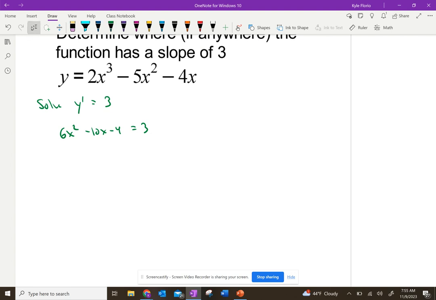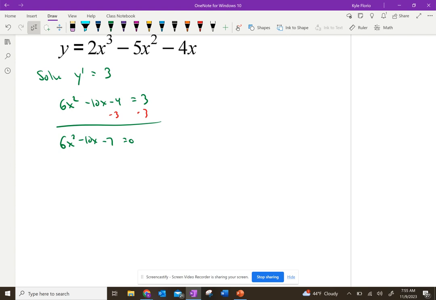We have a quadratic. Solve it, set it equal to 0. So I'll subtract 3 on both sides. So we get 6x squared minus 10x minus 7 equals 0. We have a quadratic that's not going to be factorable, so use the quadratic formula. Now, if you have a nice graphing calculator with a program in, you can just plug in 6, -10, and -7, hit enter, and you're going to get x is about 2.198, or x is about -0.53.